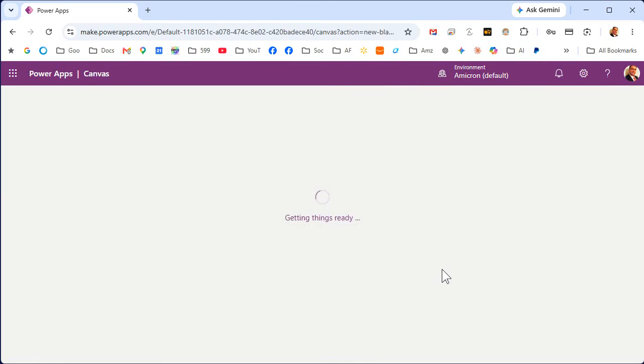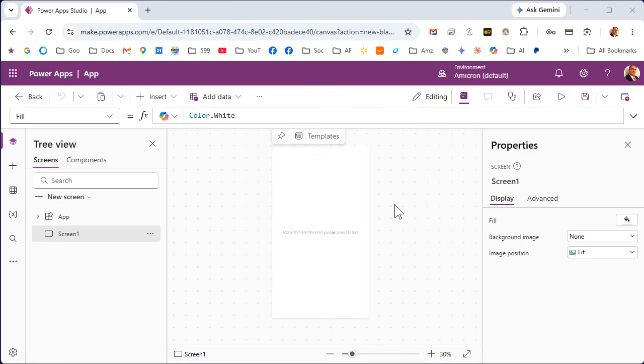All right, getting things ready. It's doing some stuff. It's crunching. And here we go. As soon as it's done doing its churning and bubbling, we've got our little phone screen kind of thing here, right? We got some properties over here. We got some navigation over here. Very Access-like, somewhat, right? You might also see some wizards pop up. I already turned them off. So if you get the little pop-up that says, hey, we can do this and show you that, just cancel it for now. I'm going to show you what you need.